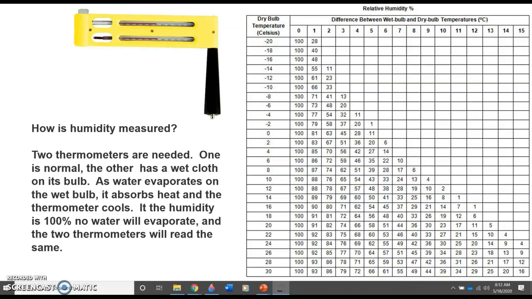water that's on you is evaporating and it takes heat away from you. So basically this thermometer represents wet you and this represents dry you. And if you sling it around, it's on a handle and it spins around, and you spin it around for a minute or so, and then you check the temperatures, and you'll find out that the temperatures won't be the same in both of these. If it is the same, that means no water is evaporating here, which means you're at 100% humidity. So if you look right here, if there's zero temperature difference between the two thermometers, you're at 100% humidity.